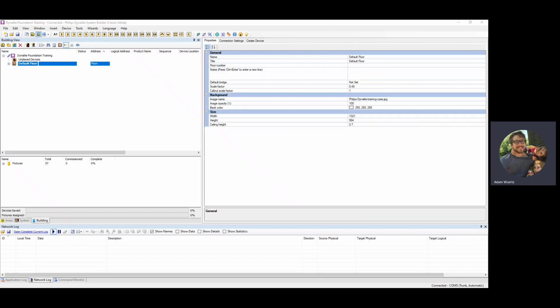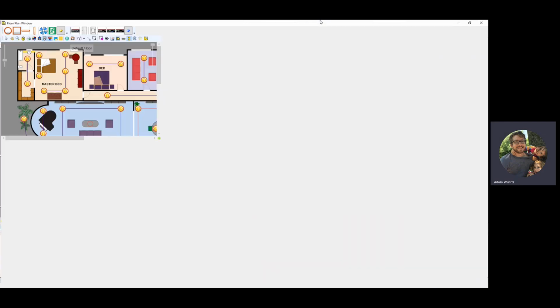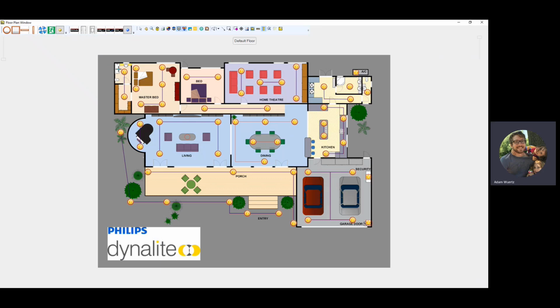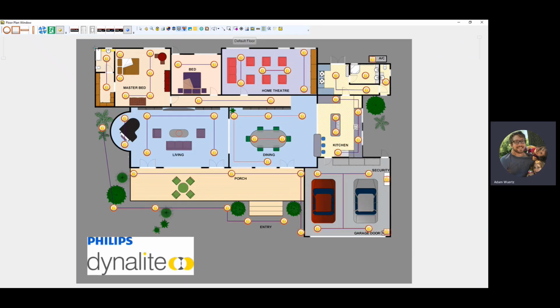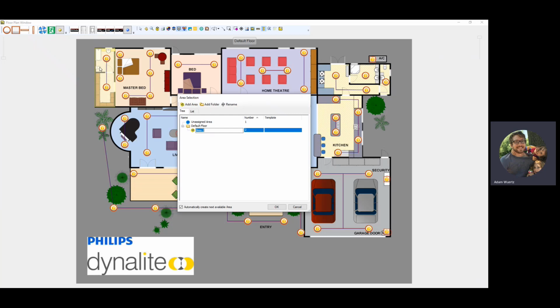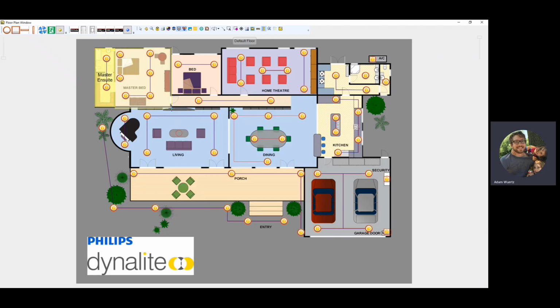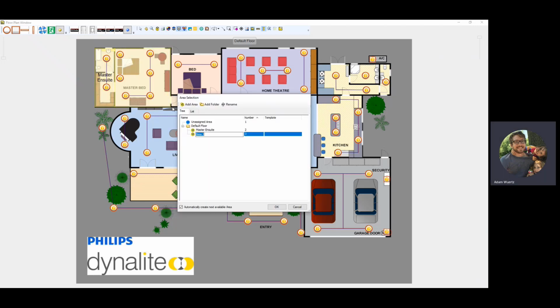I'm going to float this floor plan so that I can make it a little bigger, so you can see what I'm doing a little better. I am going to click at the corner here for this master bathroom, drag it down to the other corner and let go. That created a nice rectangular area. I'll name it Master Ensuite, which is a fancy name for a bathroom that's in a bedroom. Now for the master bedroom, I'll do it again.